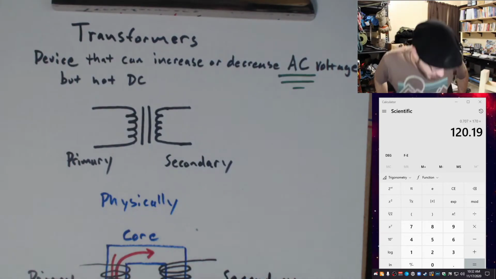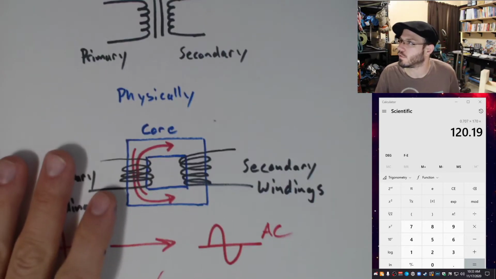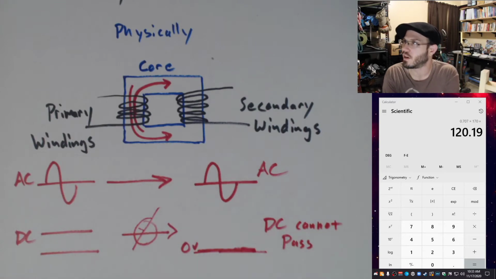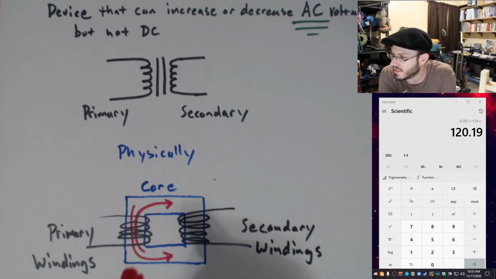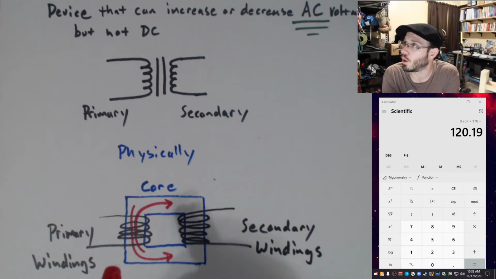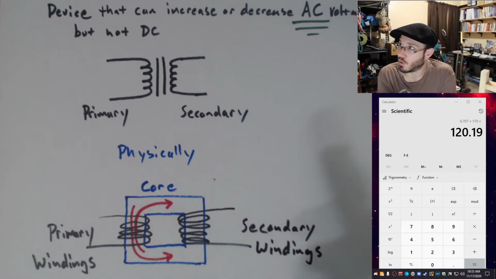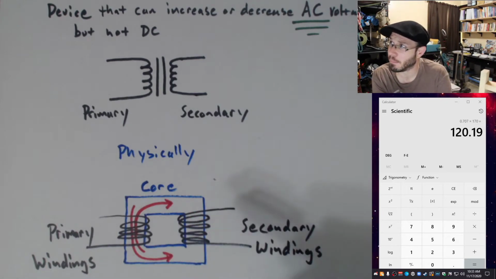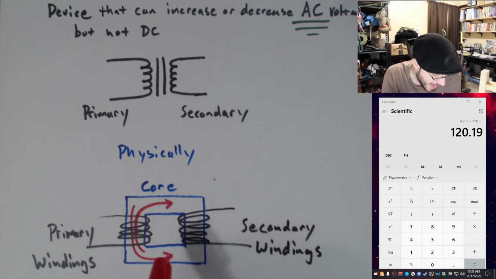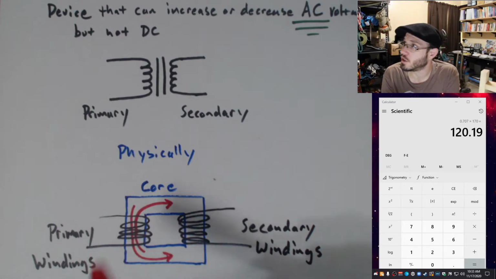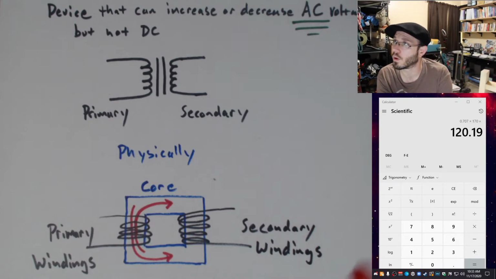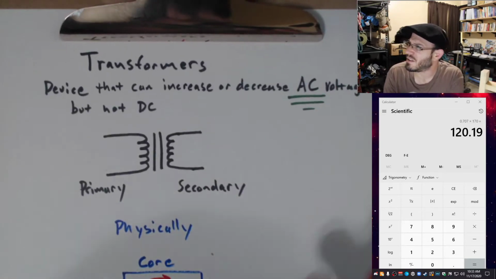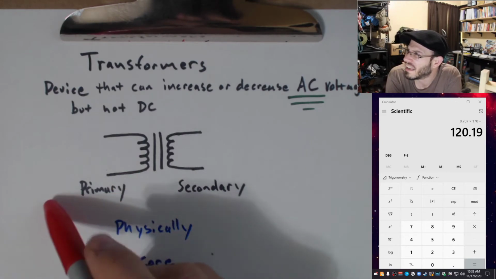Okay, so you've now learned the most important thing about a transformer. It works for AC, it doesn't work for DC. And in fact, given how simple, and somebody said, wait, so you could just make an inductor with just a coil of wire? Yeah, so can you make just a transformer with just coils of wire? Absolutely. These are very simple devices. And they work because essentially we have this alternating current that's doing some work for us. And that's really the reason why Tesla won.